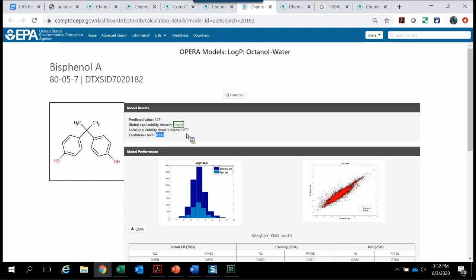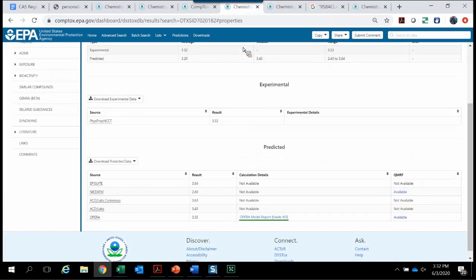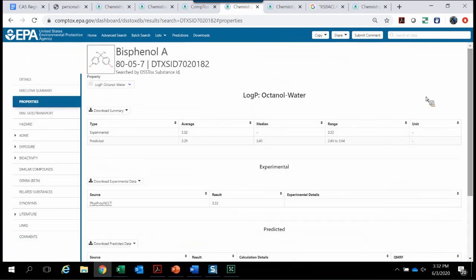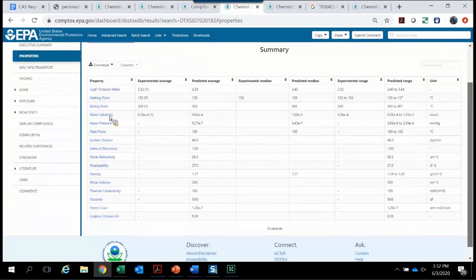We give you an indication of our confidence in the prediction, so these applicability domain index values and confidence levels, as well as this phrase inside the applicability domain, are indicating to you that we are confident with this particular prediction. Those predictions have been performed for over 800,000 chemicals across 13 different endpoints, and we have millions and millions of those reports available one click.